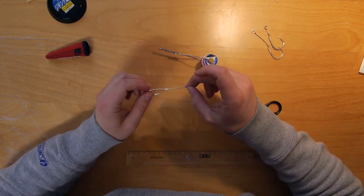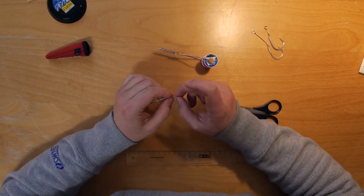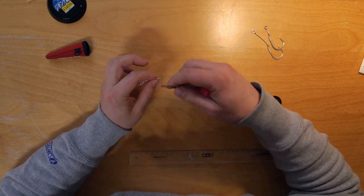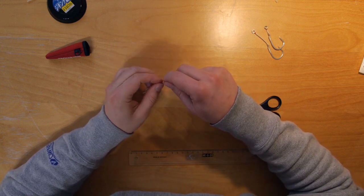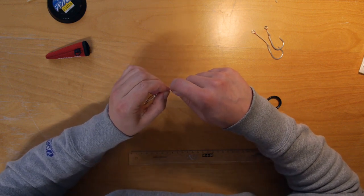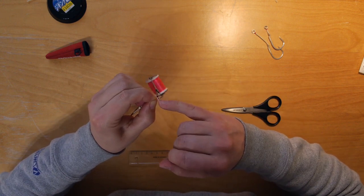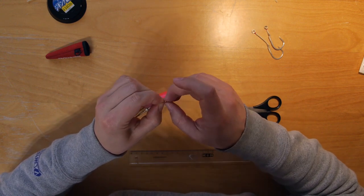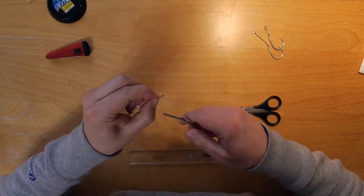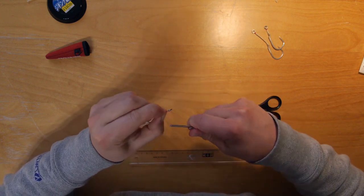So the last step, I grab the assist braid nearly on the edge of the loop and nearly where the solid ring is. I take my pink thread, and what I do is I make 2 or 3 turns around, like 1, 2, 3 around, and I tighten the loop up. Now I turn it around, hold it like this, and I make another 2 or 3. 1, 2, 3.